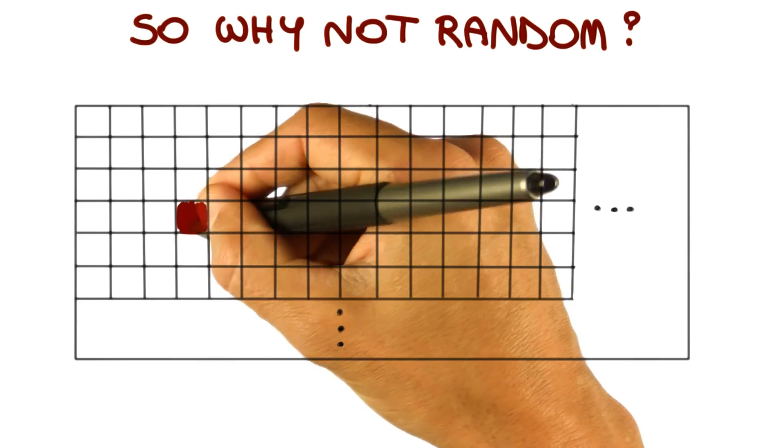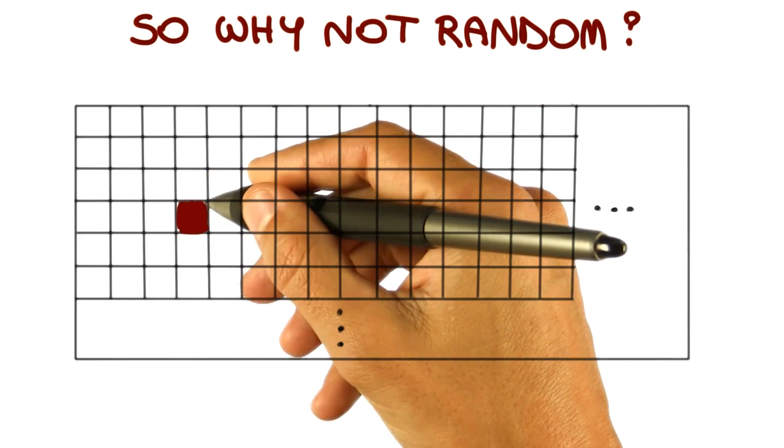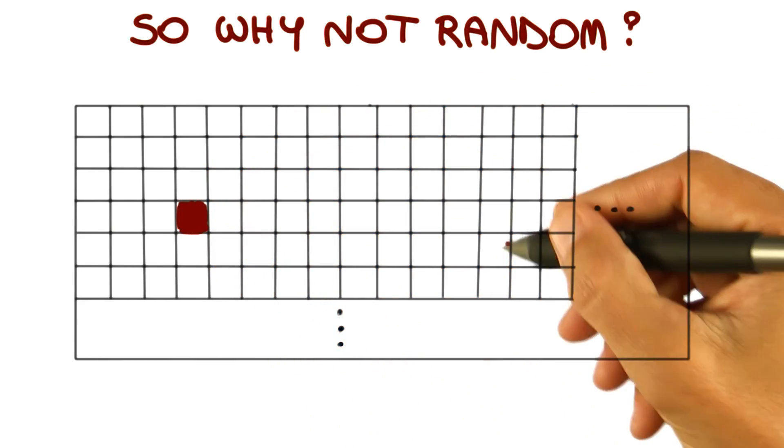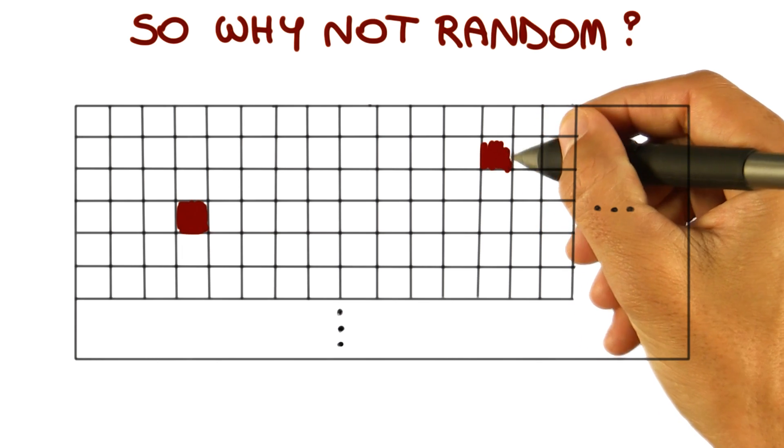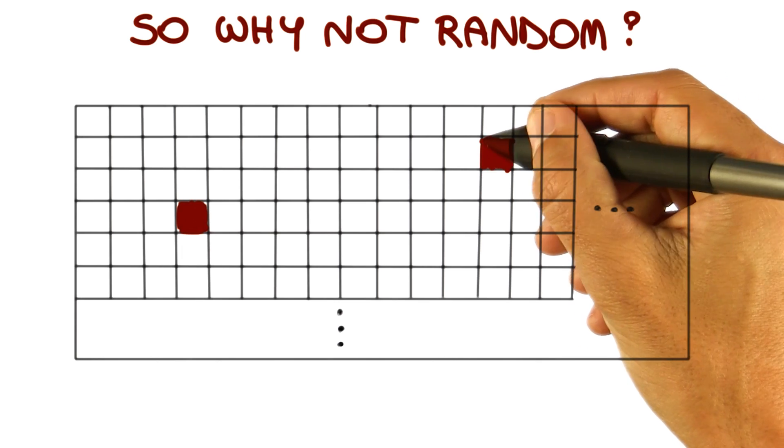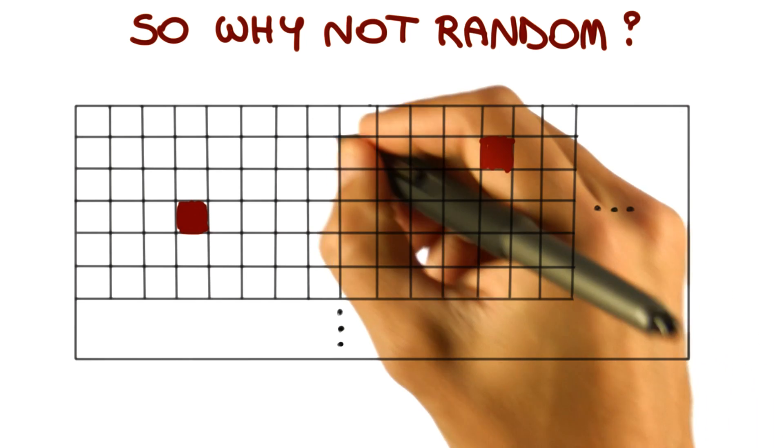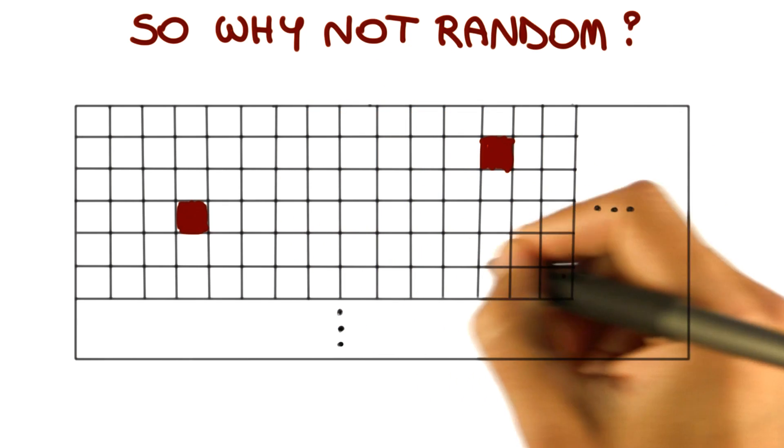Maybe there is a bug here, so that means that there is a bug that an input in this point will reveal, and maybe there is another bug that will be triggered by an input over here. Imagine this spread out over this infinite grid. It's very unlikely that just by picking randomly, we will be able to get to these two points.